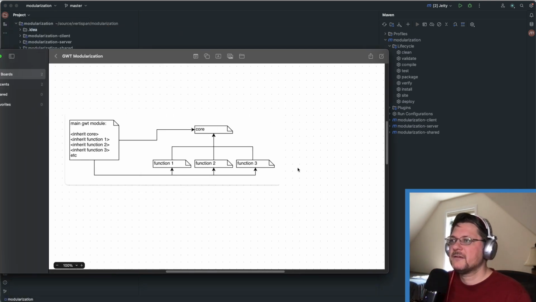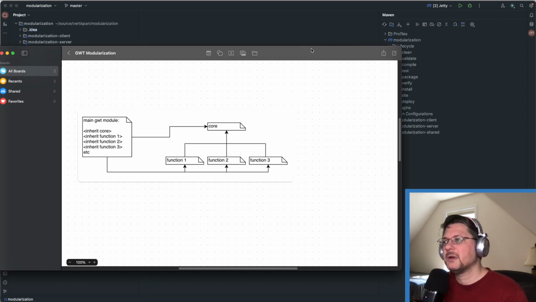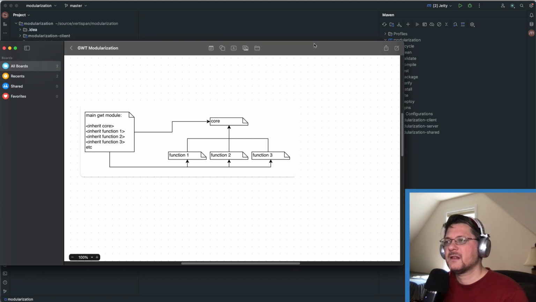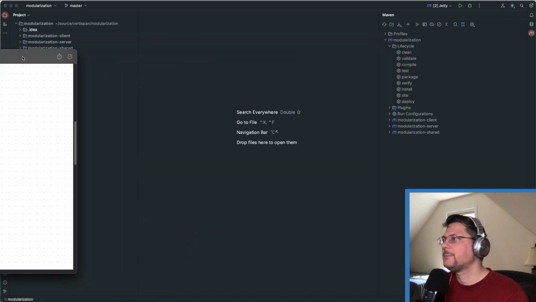Of course, you would have all of the core modules like security, any kind of database stuff. All of the server stuff should probably be the same. But for all of the other client things, we can break that up and make it very easy to plug things in whenever we want to.